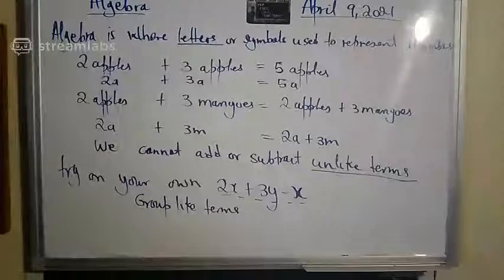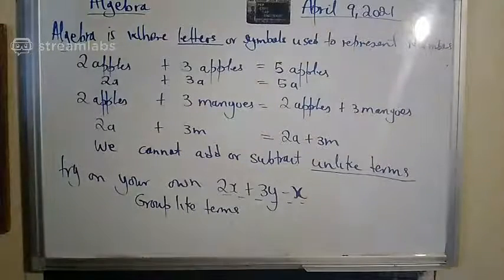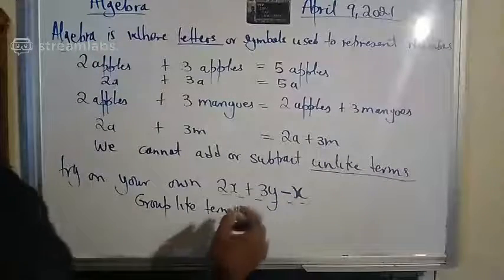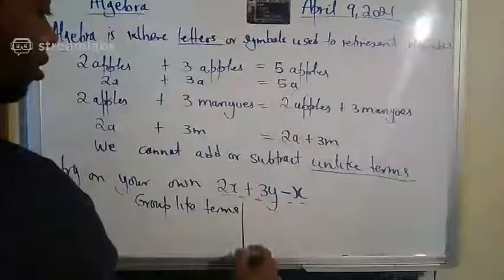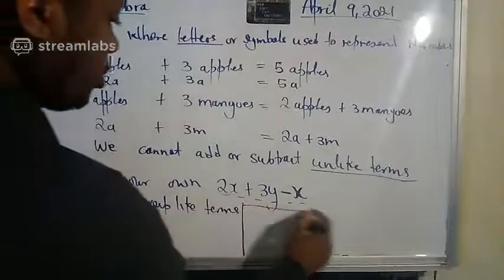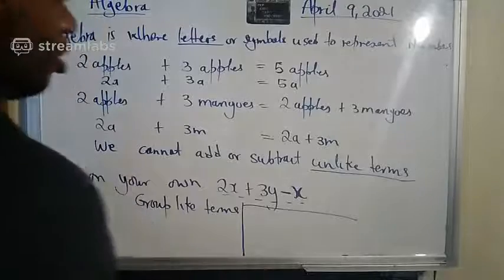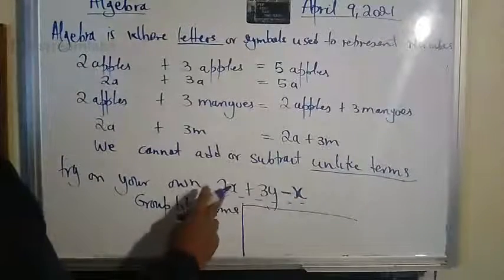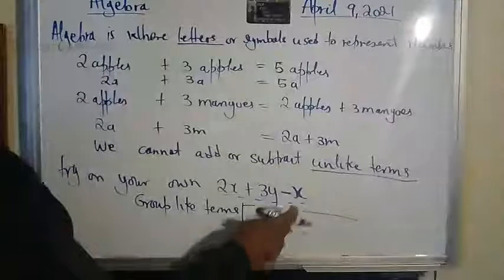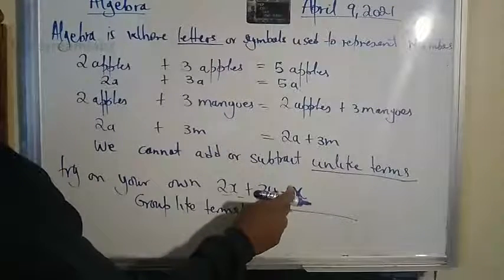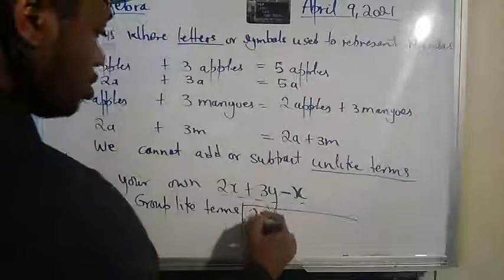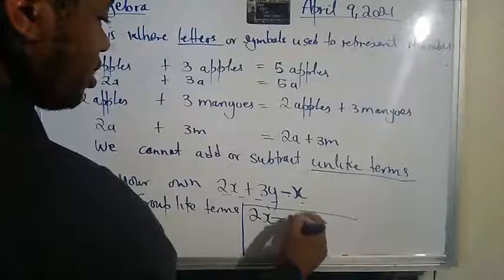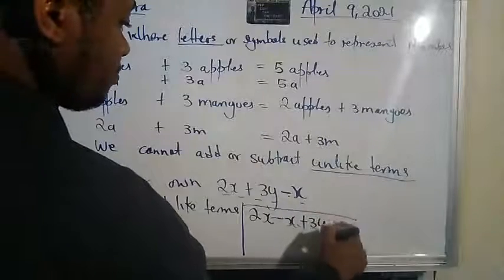So you basically have to group the like terms. So you group all the X's. But this is very important, subscribers: you must carry the symbol that is in front of it. A lot of students group it wrong. Say for example, we have 2x minus x. What they do is say 2x plus x. No, any sign directly in front of it, you have to take that sign. So this is 2x, it's a minus right here, so you carry the minus x, plus 3y.